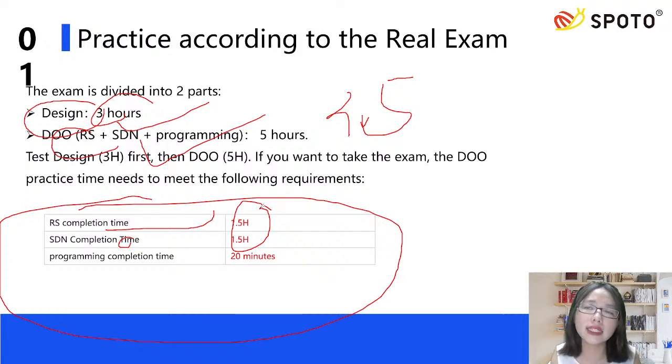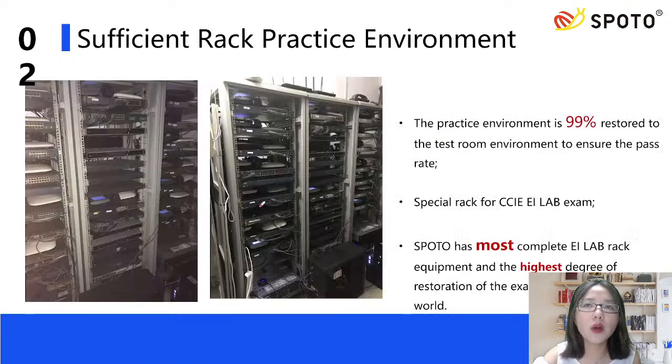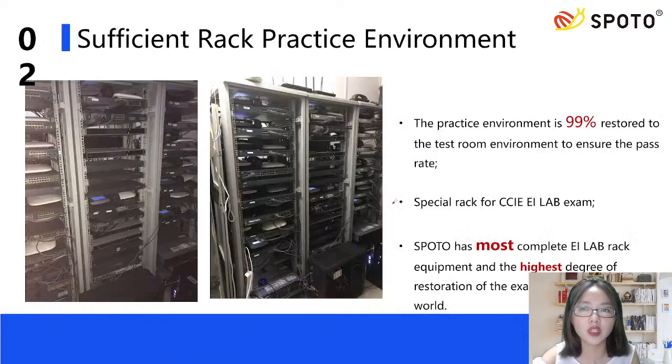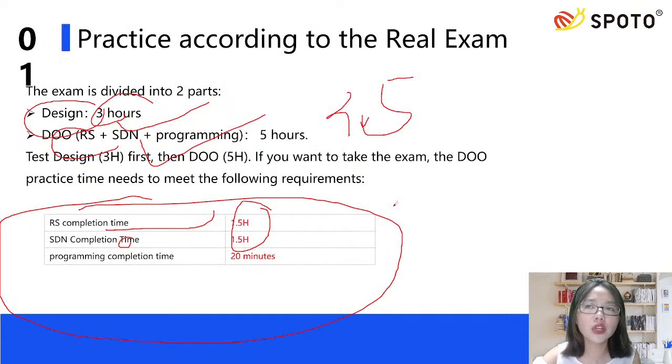Many students find it strange that DOO has 5 hours. Why are the requirements so high? Because candidates will experience various failures in DOO due to numbness, an unfamiliar test environment, and so on, and students need to spend a lot of time to troubleshoot. So, follow my standard strictly, and I will give you an effective test preparation experience.